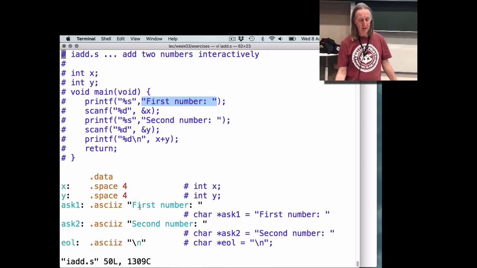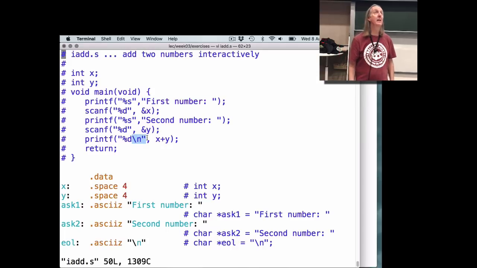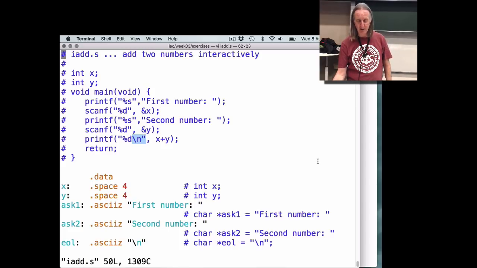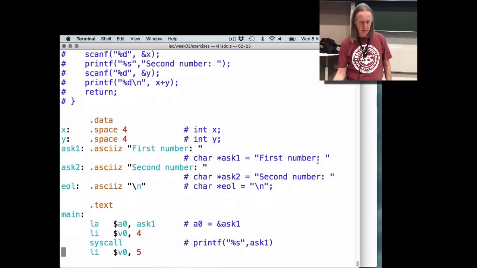All right, so since here we didn't have a name for this thing, we've got to give it a name, so I just called it ask1. Similarly, for the second number, we stick it in the data segment, and similarly, this thing here also has to be stored in the data segment by us, so we don't have the C compiler helping us out for that.